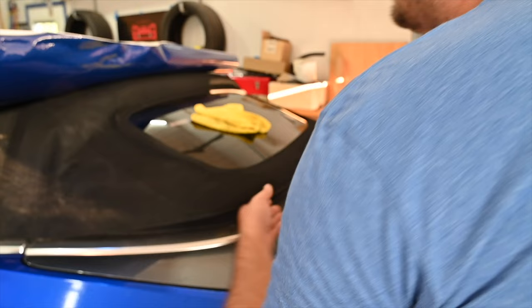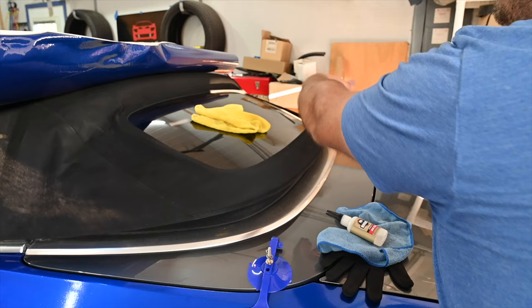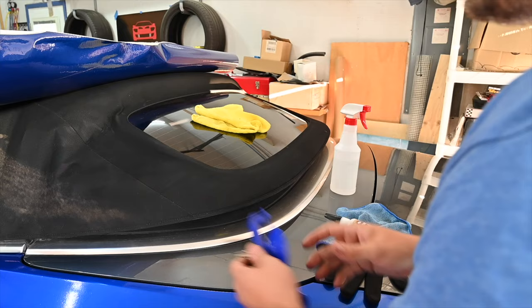So the first thing we're gonna do is we have isopropyl alcohol. We're gonna clean up all of this. So step one, clean. Step two, we're gonna put it down. Step three, clamp. And that's it.